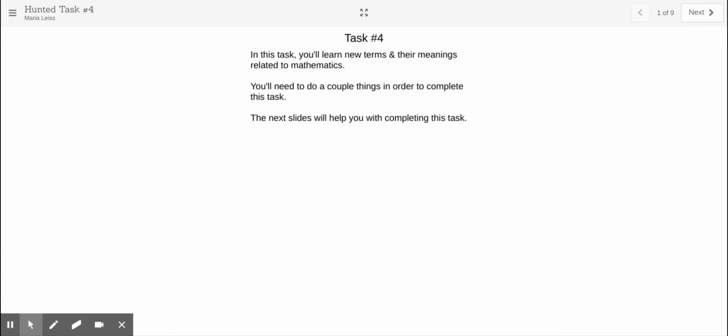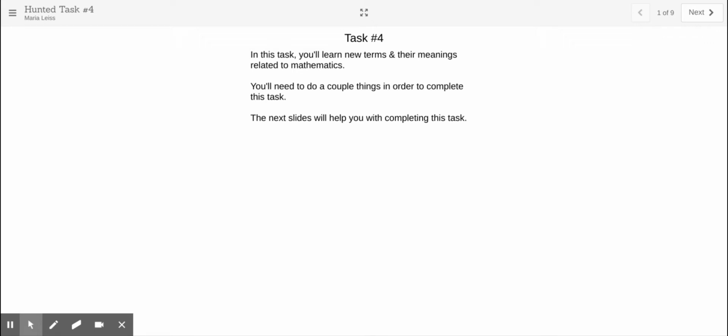Hi. So I want to go over the expectations for task number 4 really quickly. In class on Tuesday, January 26th, we started working through this task. The students have the link to the task on Echo, and on Echo they will also notice that there are two different turn in slots for this task.